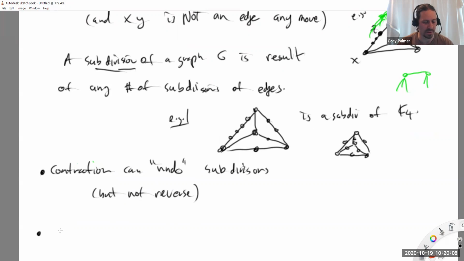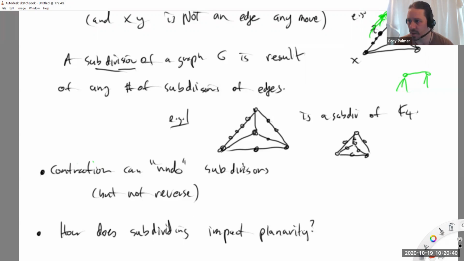But let's think about subdivisions for a second. What's a subdivision's effect on a graph's planarity? So how does subdividing, I like to think of subdividing as an action that you do to the graph, right? The result is a subdivision, but this can be thought of as subdividing the K4, right? It's the result of multiple subdivisions. Impact planarity. So it shouldn't impact it? Come again? Oh, I think it shouldn't impact it. Yeah, exactly. I got a few answers here. Yeah, exactly. So it shouldn't. You guys are right. So it doesn't.